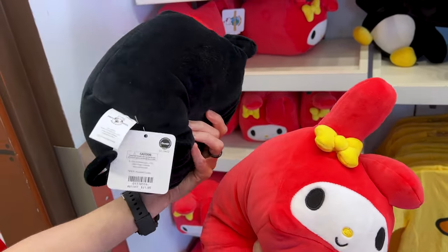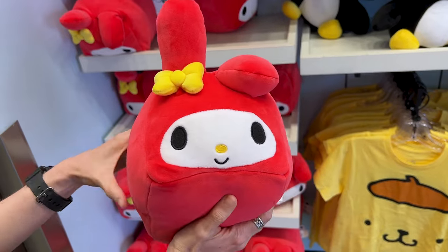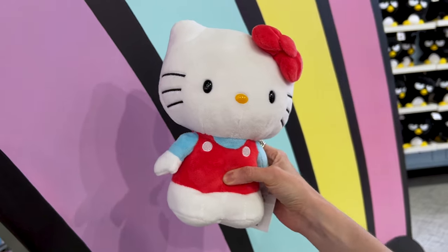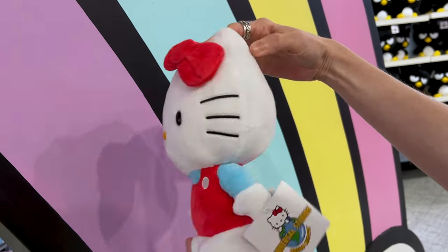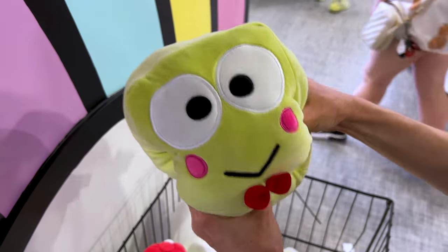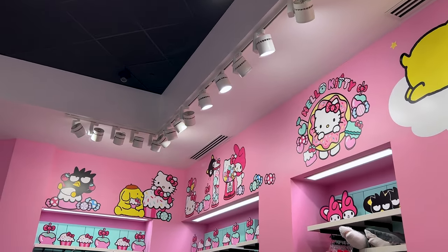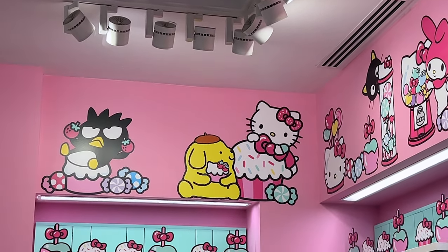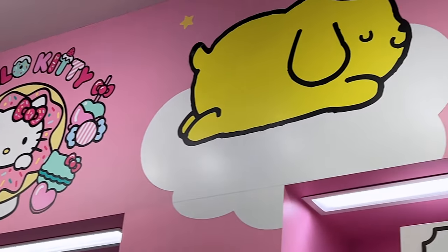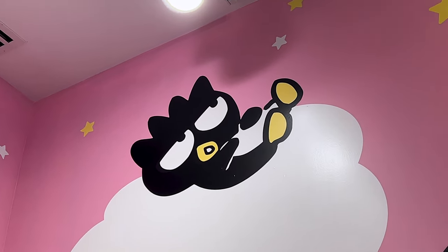Now here they have Chococat, and these are $22. And you guys always ask me about My Melody — well, this is what they have for My Melody right now. Look at her little yellow bow. We actually had the sweetest little girl show us where the Hello Kitty plushie is — this is the smaller plushie and she is $22. I found the mochi Keroppi one. This is every little girl's dream — to have a room just like this. The shade of pink is so dreamy. I mean, look at Pompom — they're all sleeping, except Badtz-Maru, of course.